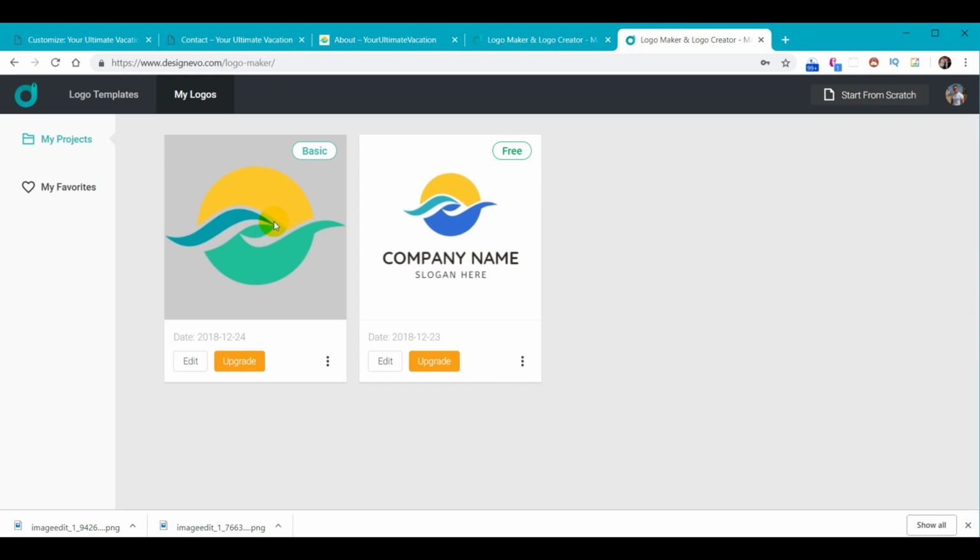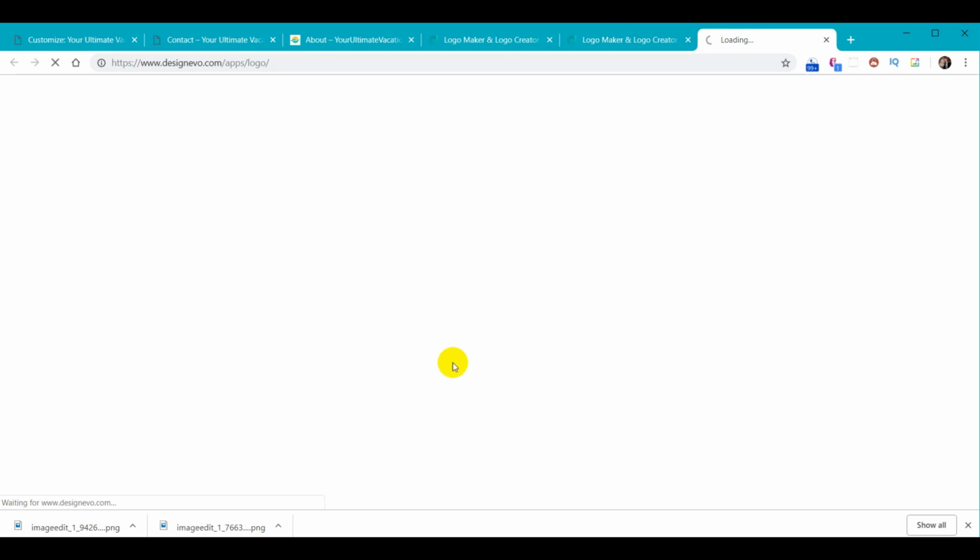Now, one of the wonderful things that I found out is that if you edit the one that's here, you can download the new version. So basically, you can put whatever you want in here. You can make unlimited logos inside of here as long as you didn't mind replacing the old one with a new one. We're going to click on Edit so we can go ahead and make the secondary version of this.